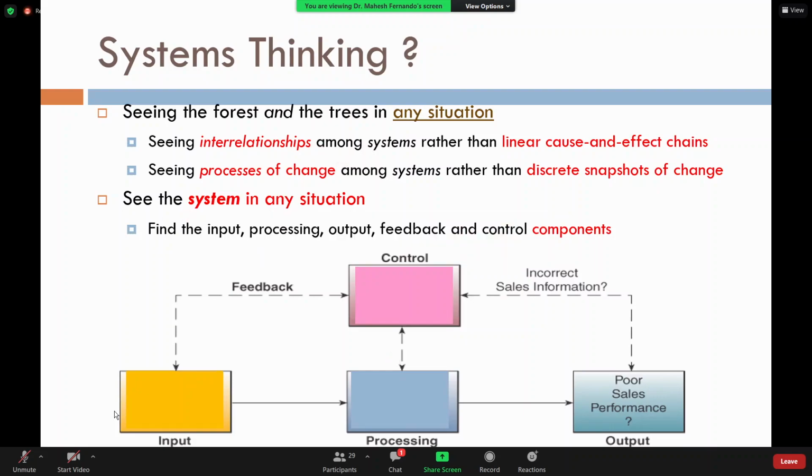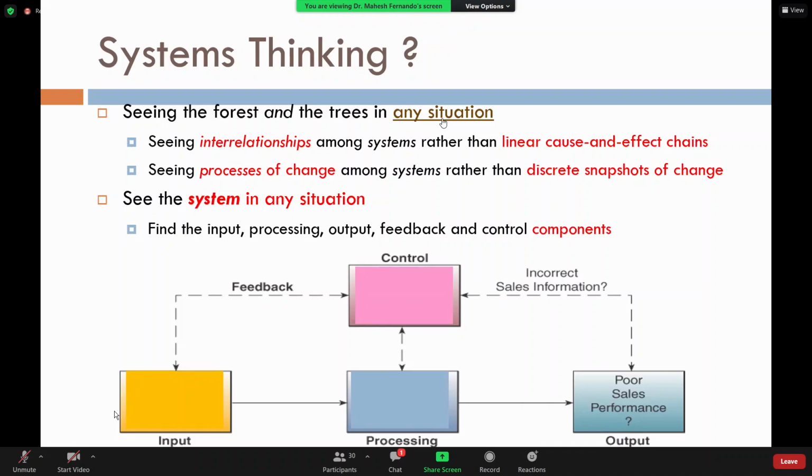That's what is meant by seeing the forest and the trees in any situation. Here, there's a simple thing that I can show you to give you some understanding about seeing the forest and the trees in any situation, right? It can be understood by this simple example. This is not exactly relevant to our discussion, but this is a simple thing to check your eye and see whether you are really getting this thing, right?